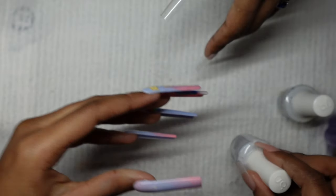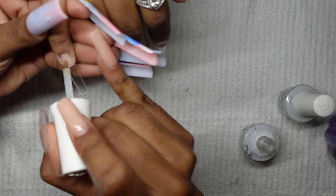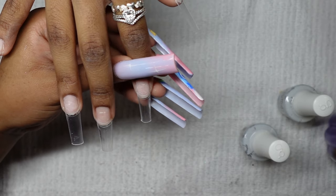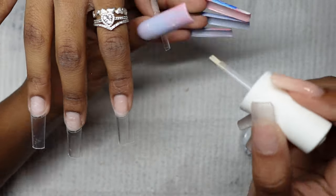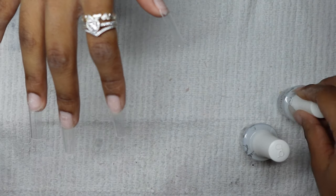This is the primer and dehydrator I'm going in with. I like to switch between this system and the Mia Secret system. They both work beautifully, and they have my clients' nails on for months. Well, I mean like a month and some change. So yeah, as you can see, you don't have to go in with a lot, but also be generous and make sure you're covering the whole entire nail bed.